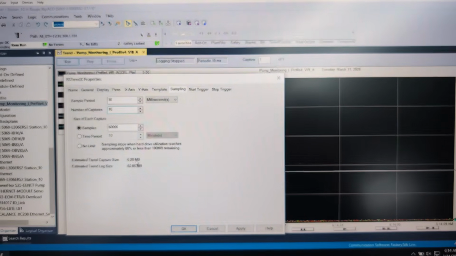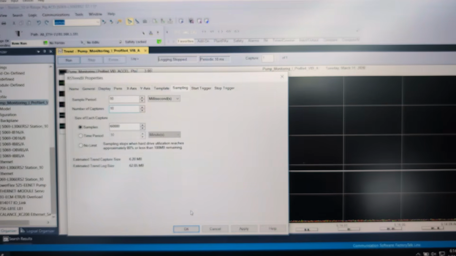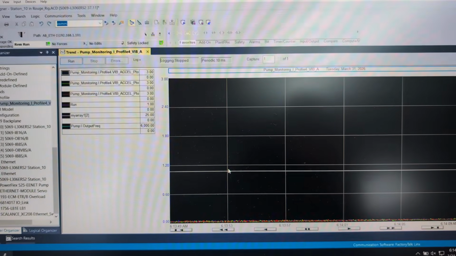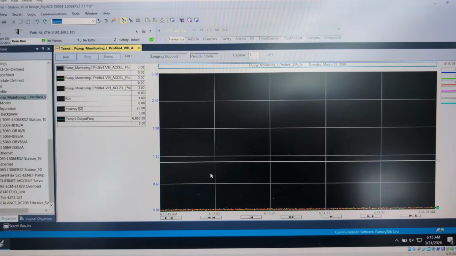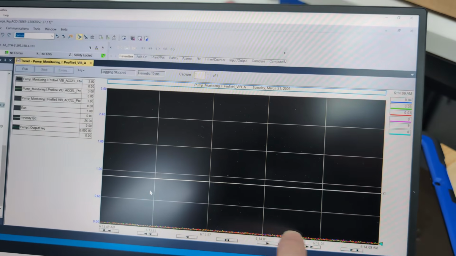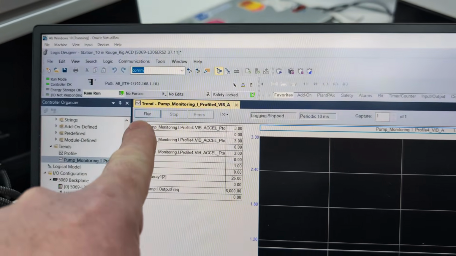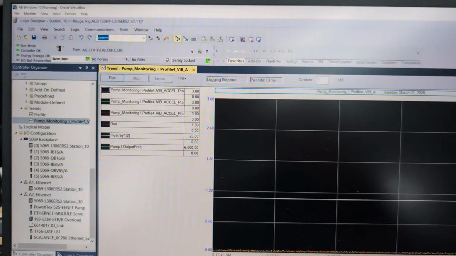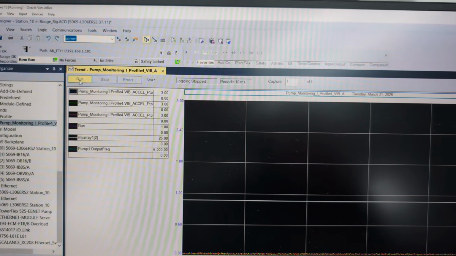And be really careful, it's not infinite. Check your memory size. And then, in a nice gray on gray, here's a perfect example. Everything looks flatlined. You'll never realize it until you try it. You've got to come back up here and hit that run button. So I'm going to hit the run button.